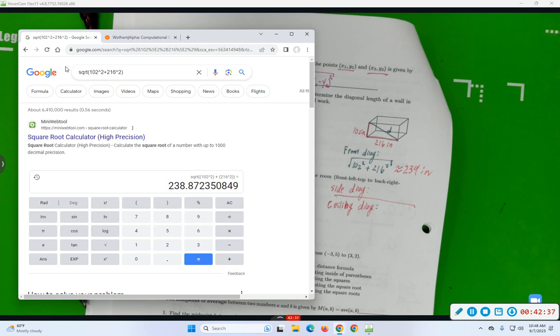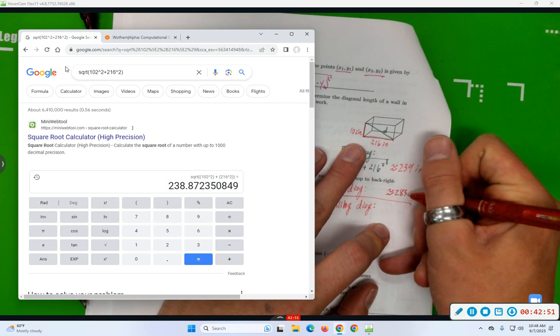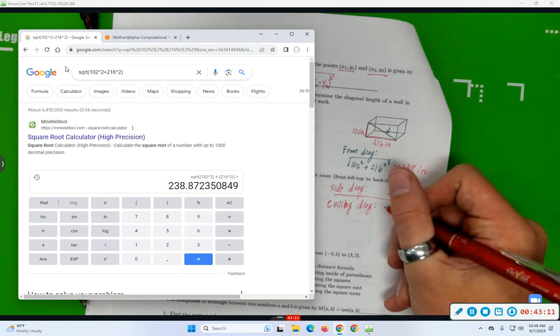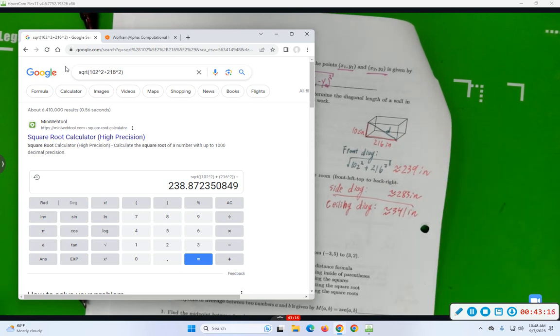All right, at this point, in the interest of time, what is the diagonal length of the side wall? About 283 inches. Anyone agree or disagree? Anyone disagree? Anyone agree? Awesome. Then I believe it. And I, of course, didn't do it because I was just standing here. You saw me not doing any arithmetic. What about the ceiling? About 341 inches. Does that agree?